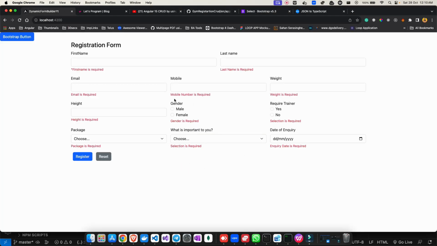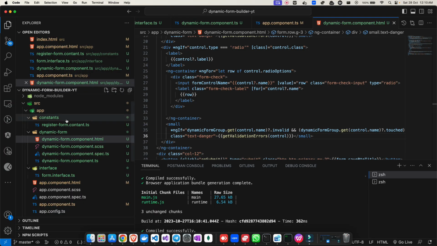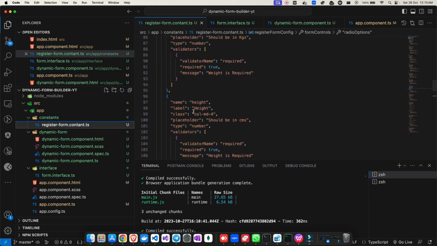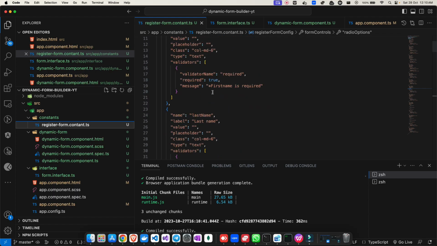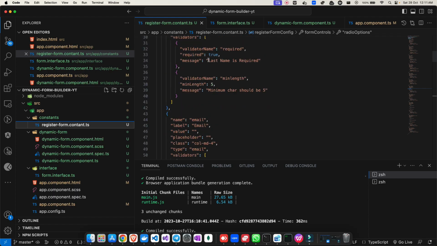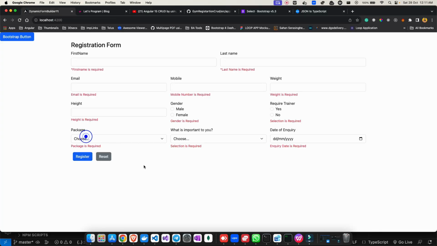Can you see? Now I'm able to see all the validation messages correctly, and this one looks cool and better because I have this asterisk. So you can do it for all. You just need to go ahead in your const config and update your error messages with this star. For example, I can just show it very quickly for this one, star, and it should work. Okay, if I click on register again, see, it looks so good.